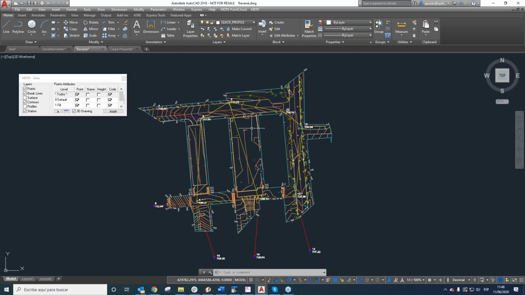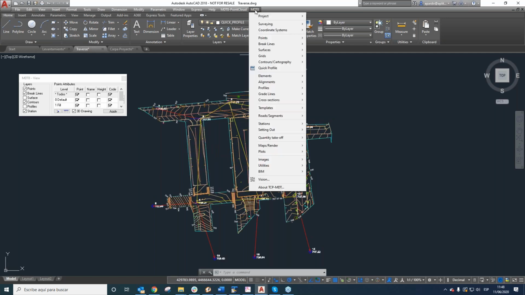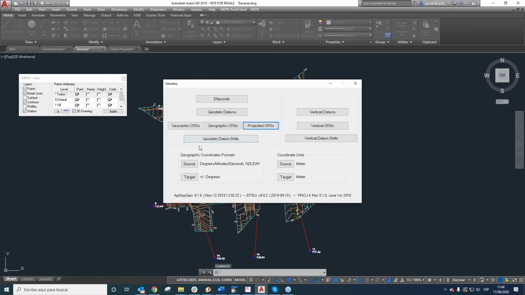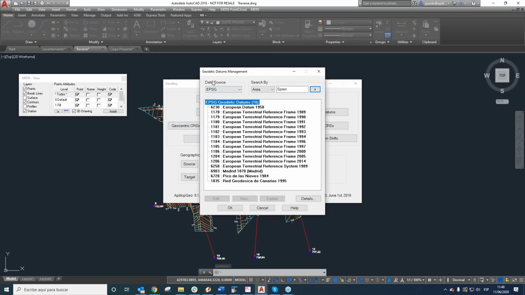Now we are going to review the coordinate system and how to work with this. For example, we can use geodesy. We can define the different datums directly, or maybe we can use the EPSG data set depending on the location of the area.